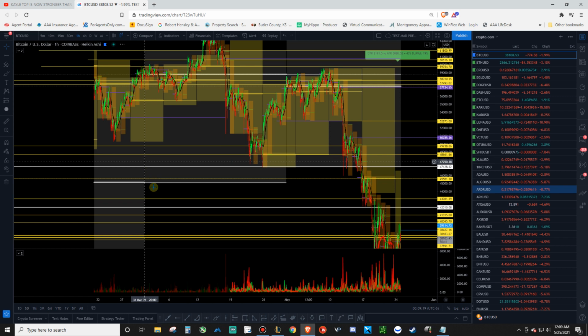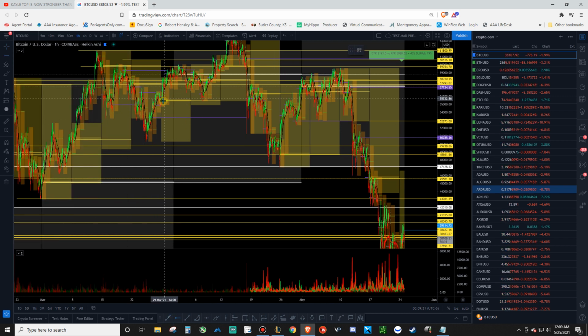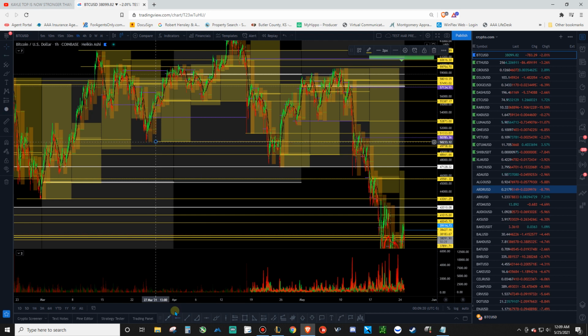Look at all these levels I forgot. I mean, I haven't seen us attempt to even get up to these levels yet, so I didn't mark these off yet. But now we're seeing that gap disappear now with all these levels. So marking the lows of these weeklies. We got a close here. We got a weekly high.